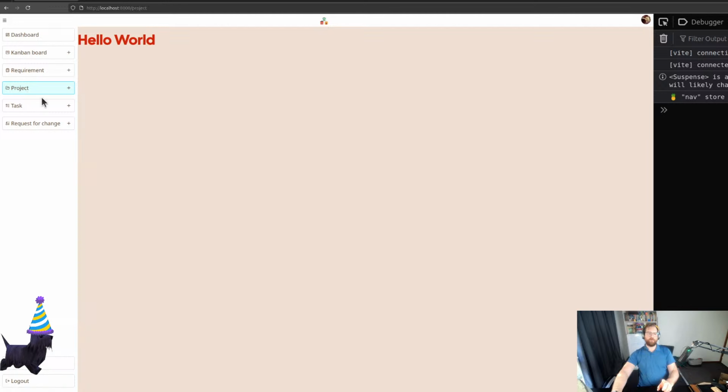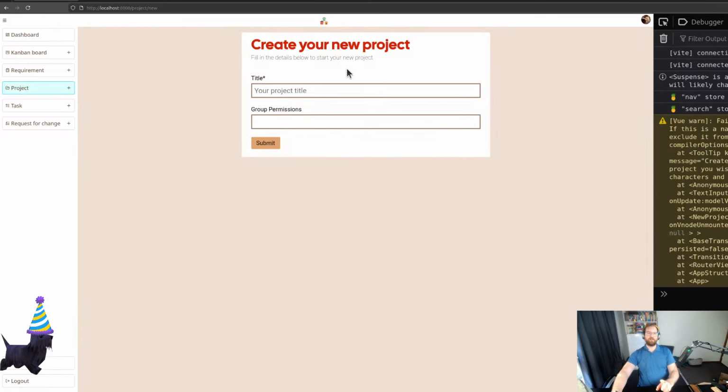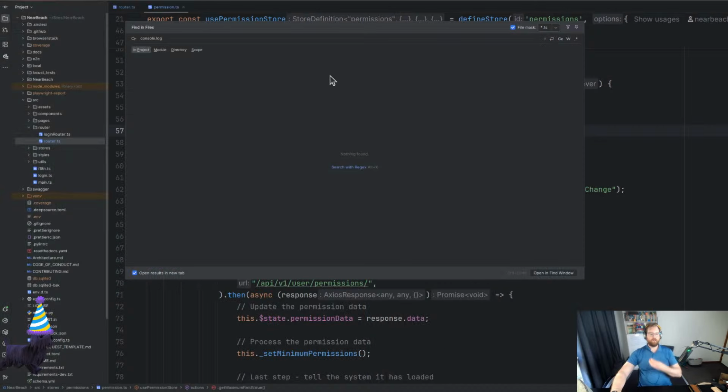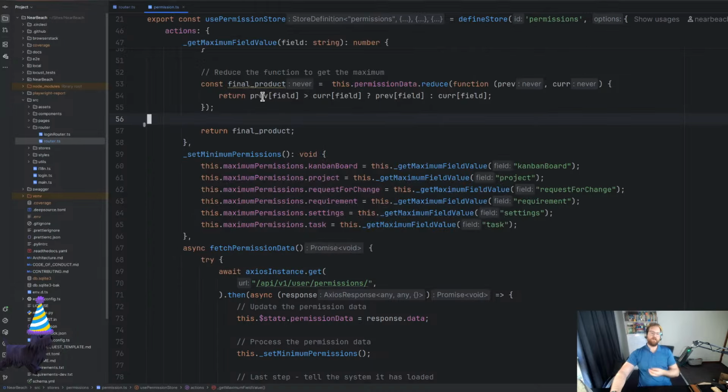So now we've got projects, we've got all the permissions happening like this. We should start actually implementing tests for this. So yeah, it's pretty easy to do. The tests themselves will be at the Pinia level. We don't need to test the route at all because the route's calling something else.